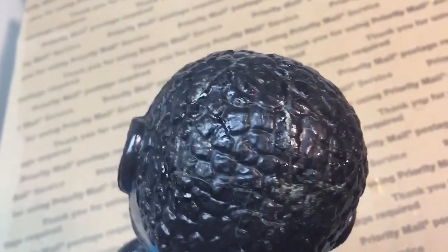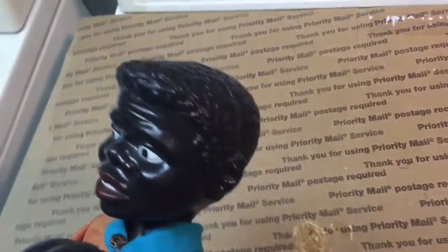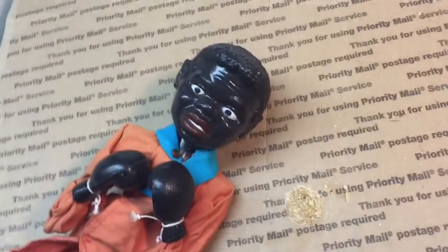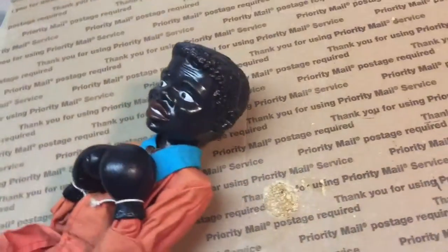You can see where some of the glue seeped out, so we're going to give this a little paint job. I've got some acrylic paint to paint over it. Trying to decide if I want it glossy or flat — it would look kind of better if it was flat. And I got some good news from the eBay seller: they refunded my entire price. I wasn't looking for a full refund, but they did, and they're a really good seller — left them great feedback and sent them a nice message. So let's get this fixed and painted and we'll see what we've got.